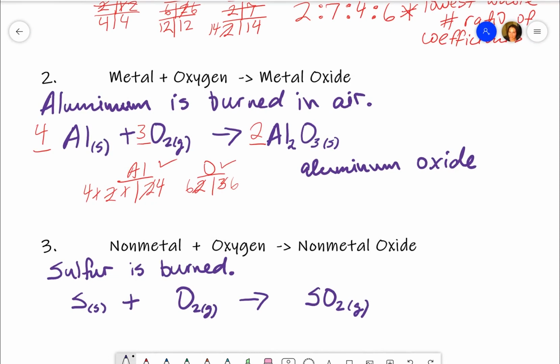Metal with oxygen always makes a metal oxide. These are basically synthesis reactions. Okay, so synthesis and combustion can sometimes be the same thing in this case, but what really makes this a combustion reaction is the fact that it's burned. Okay, and then a nonmetal with oxygen, again, we're not going to give you things that are quite this easy. It's also very hard to predict which nonmetal oxide is going to be more prominent, SO2, SO3. You wouldn't know, but that one's probably more prominent.